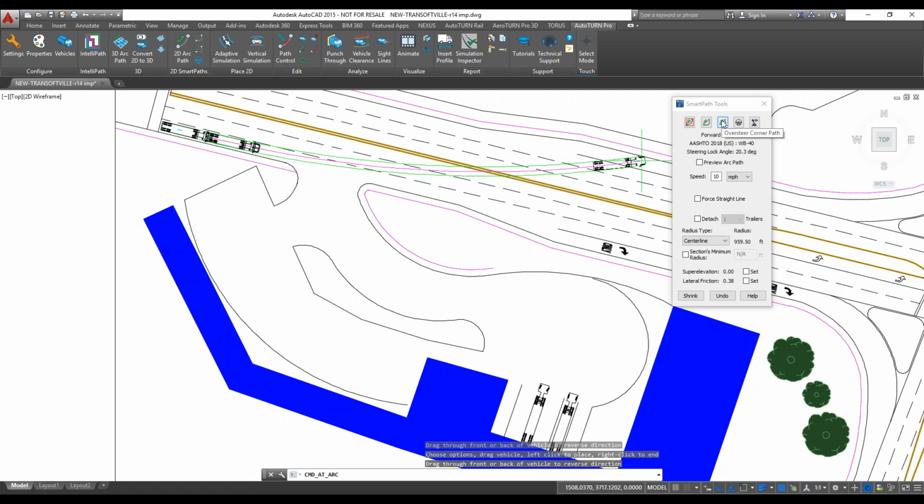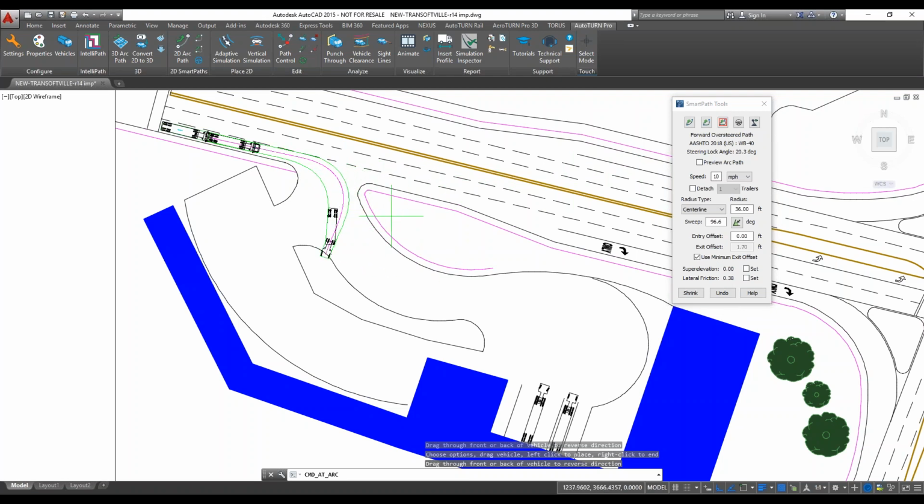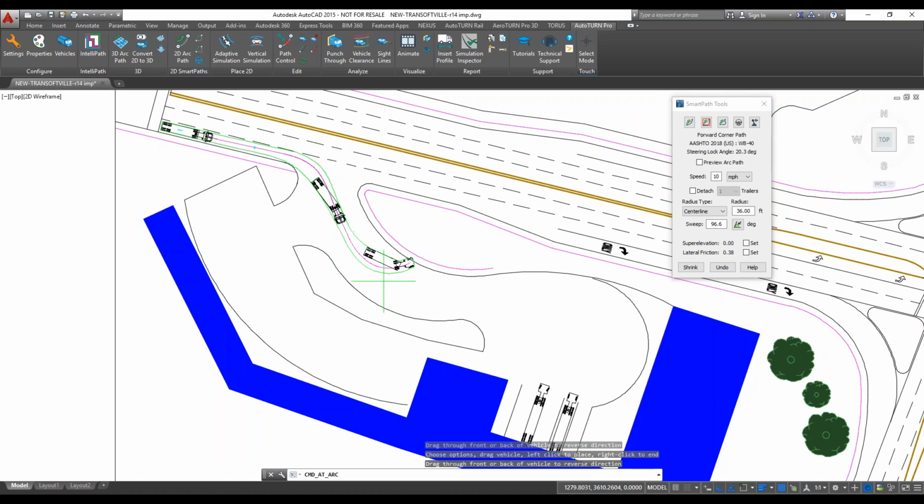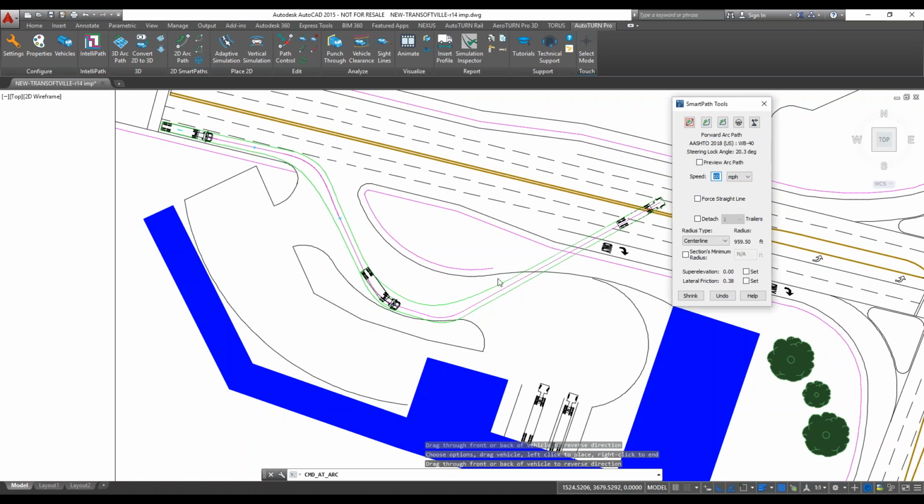Now, given that I'm not taking the adjacent line, this vehicle might oversteer, and I can use geometry to guide my movement. So I want to make this turn and have my vehicle more or less aligned with this. So now AutoTURN is solving it for me. I can come back later and edit the path. I can generate that first section, and now I'm going to go around this area. I don't need to oversteer anymore, so I could try to use corner path and use geometry to guide my simulation a little better. So now I want to have it aligned there, and go switch to arc path and lower down a bit more. So I'm going to go 5 miles per hour now and try to drive this vehicle around.